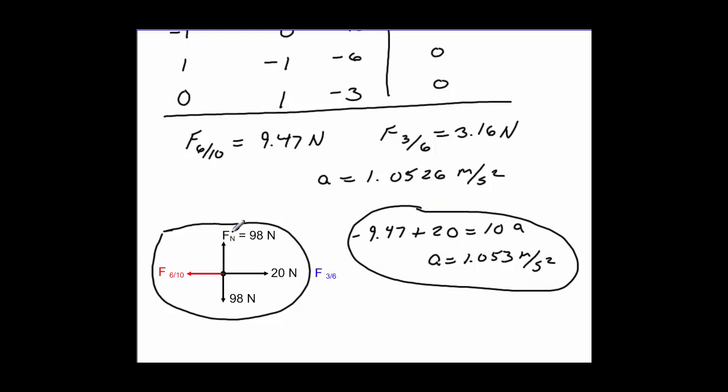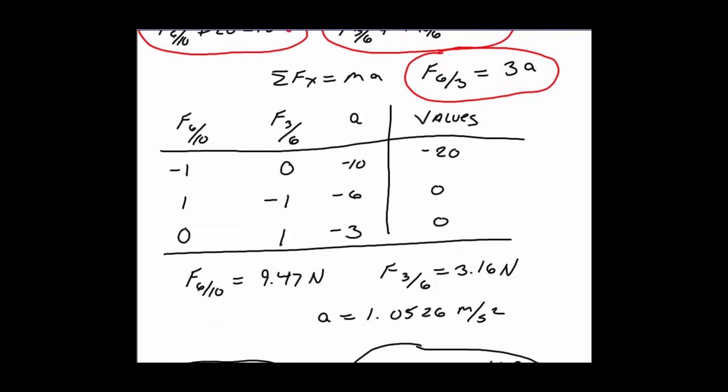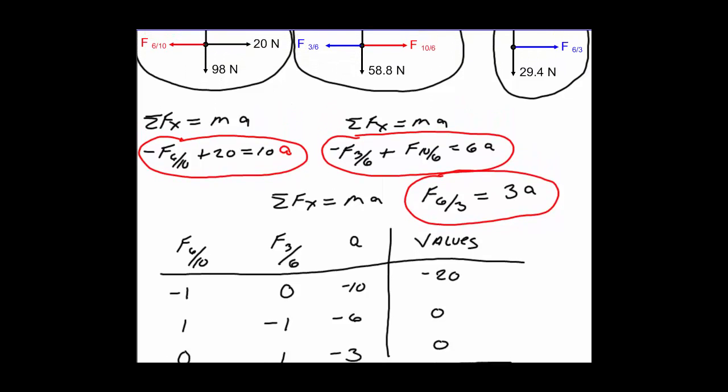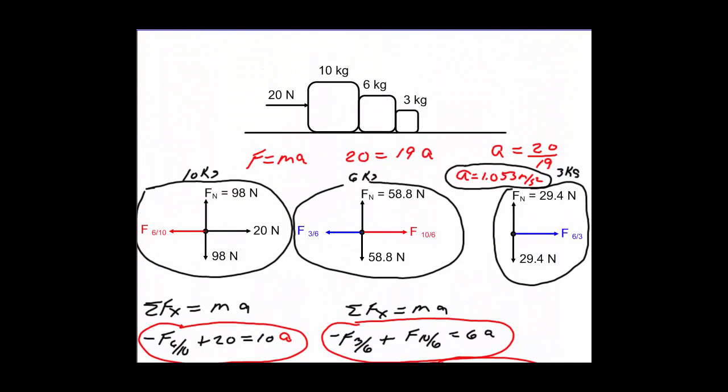Again, don't feel like you have to do it with matrices. You can do it by just substituting back in and working your way back through the equations and get the answers. Alright, so that's how you work objects when you have several different masses with one force being applied.